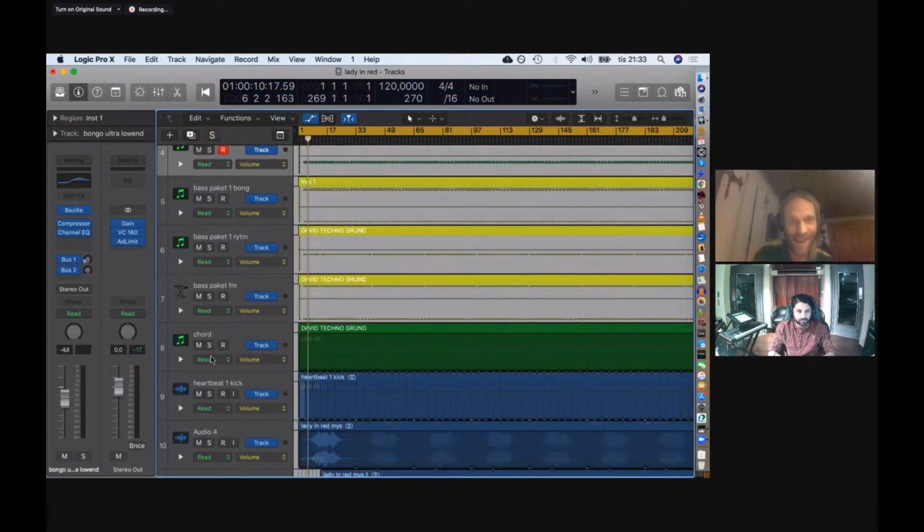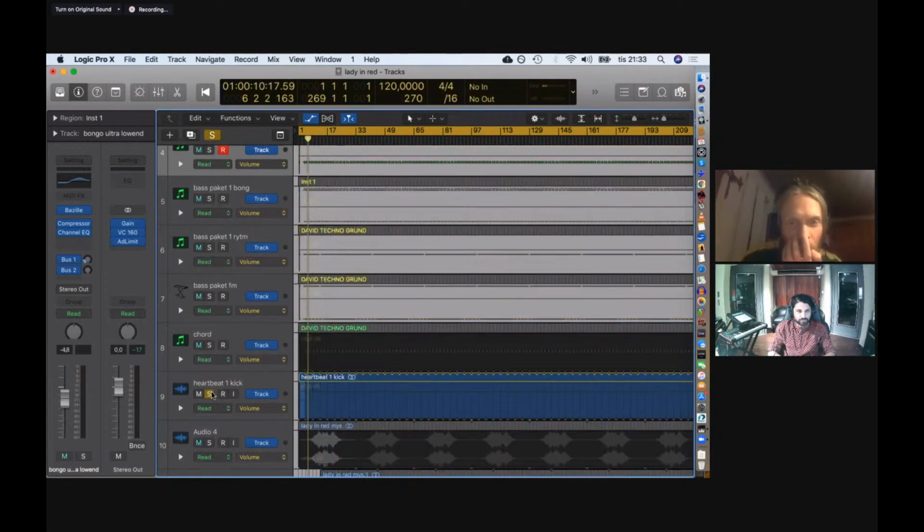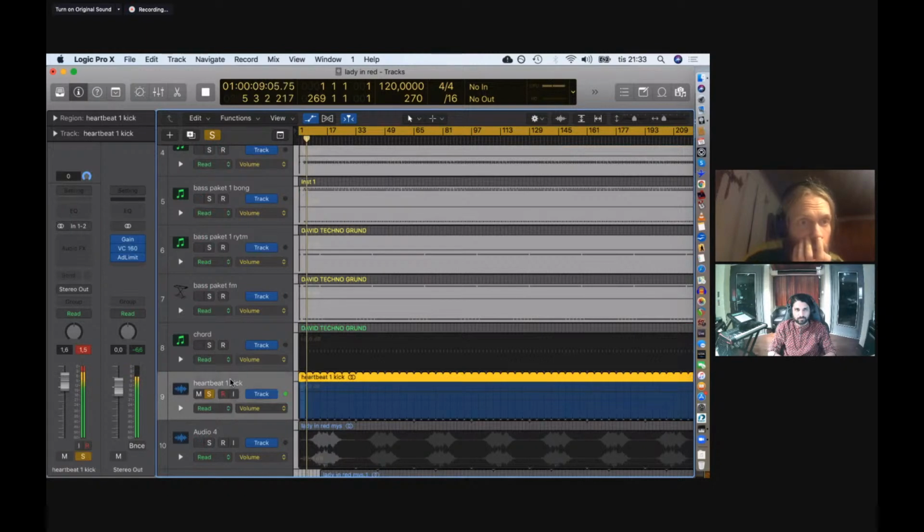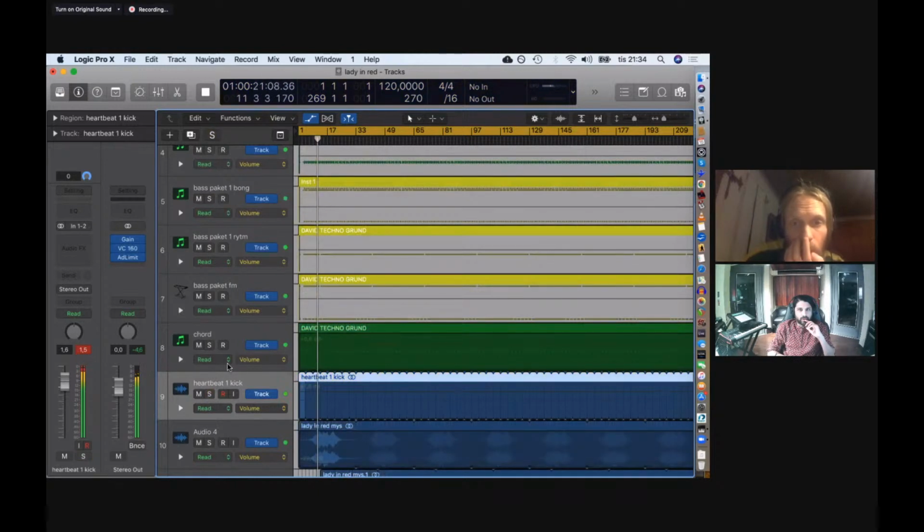And then we have the kick, which is just a heartbeat. I think it's somewhere in between an 808 and a 909, kind of. Very simple. Not much on it. Not even anything on it. It's bounced, so maybe I have a little bit of a compressor on it, but very little. Super simple. So that's basically the whole first layer of the track.